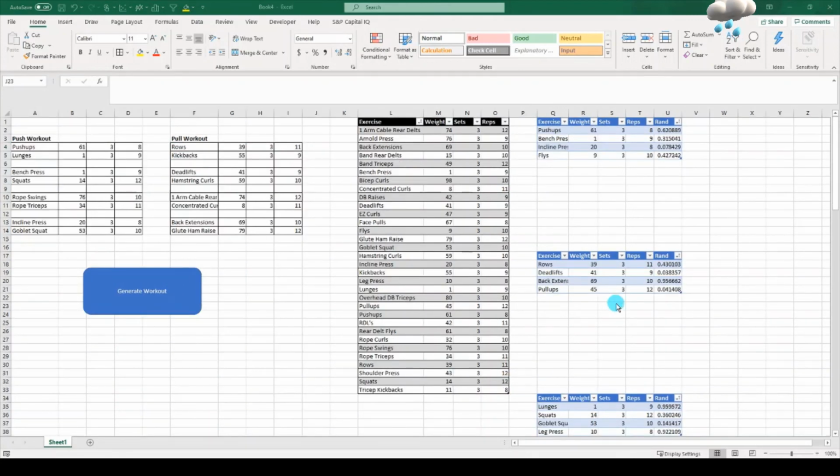But as far as disadvantages, if you were to work out at a gym, you probably can't do exactly the exercises that you want. But in that case, you can still use this to generate a random list of exercises that you can go off of at the gym instead of heading straight to the bench press and getting into a rut. Also, it's more work than using an app, I think. But I do, again, like the flexibility to set it up however you want and the ownership that you have over it.